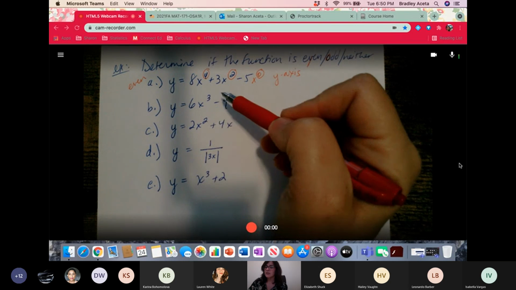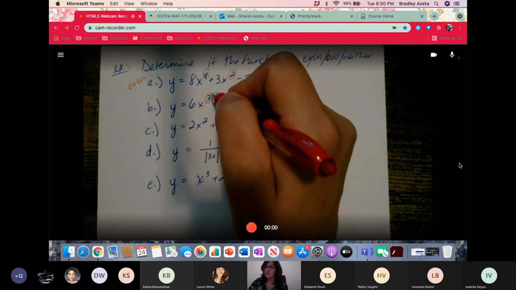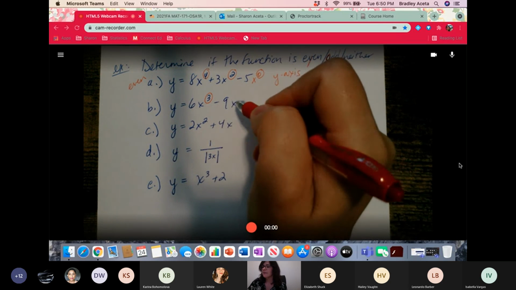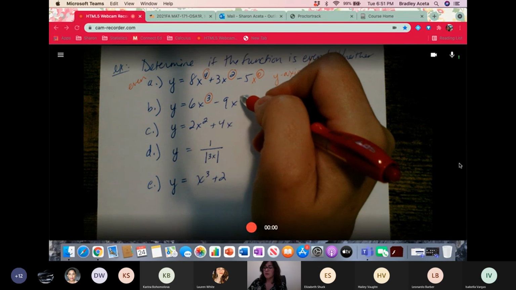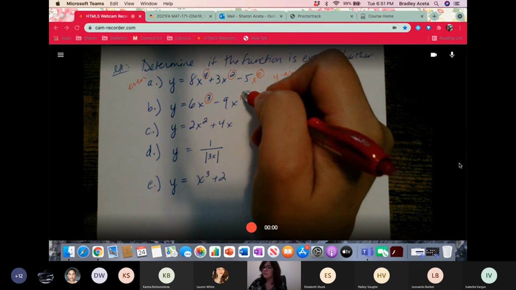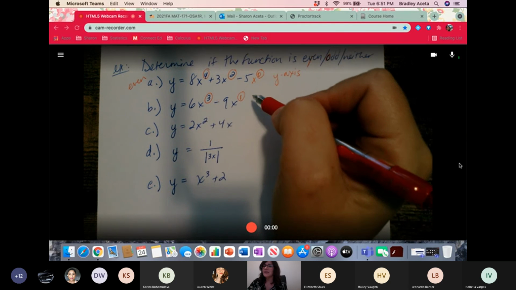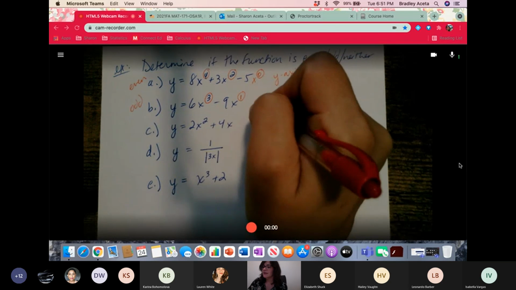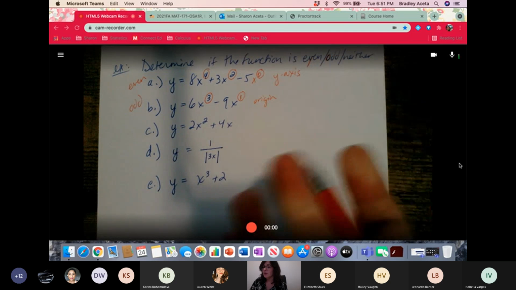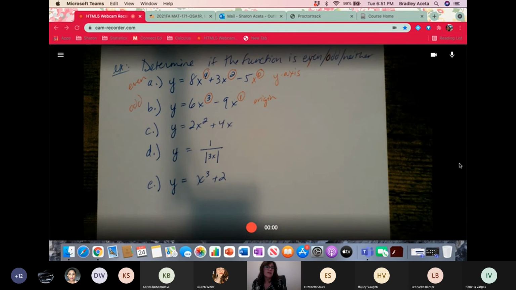Okay, y equals 6x cubed minus 9x. So the exponent of this x is 3, which is odd. The exponent of x all by itself is, hopefully you know this, a 1, which is also odd. If all of them are odd, take a wild guess. It's odd. This has origin symmetry. And you can plug it in your calculator and turn your calculator upside down. It'll do it, if you don't believe me.